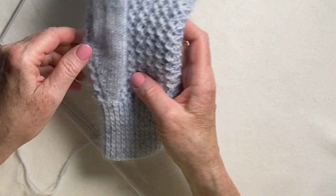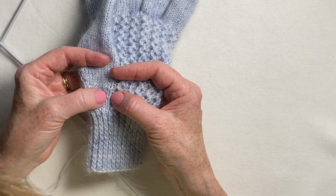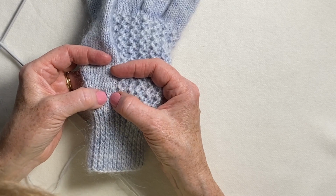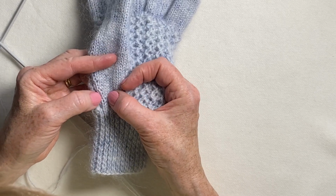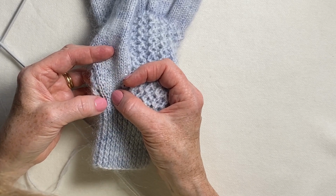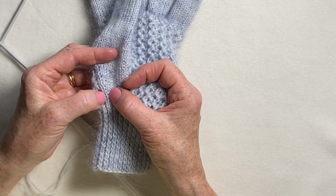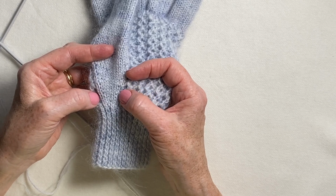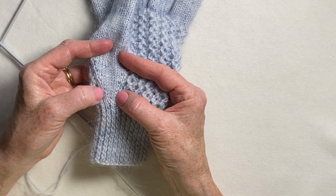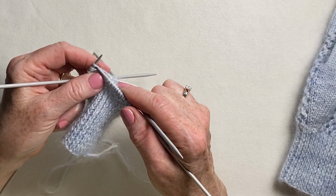Now I just want to show you what's going on with that. On the right side of the increases, we do the make 1 in the very first stitch, because when you look at it afterwards, you see that nice little knit, and then it looks like a little purl, which was our increase. And then we do the make 1 in the second stitch from the end, because then that little purl will be right next to the final knit 1, so that they look the same on either side. So that's why we have a single knit stitch here at the end of the thumb gusset. We just continue on with our knit 2, purl 1 all the way around.